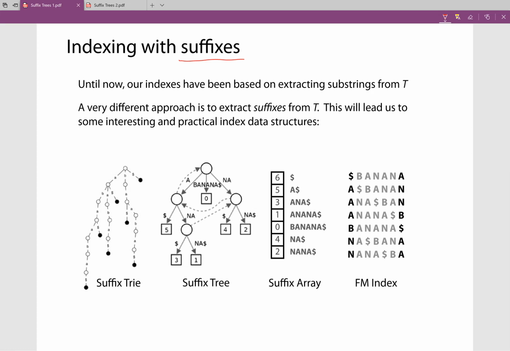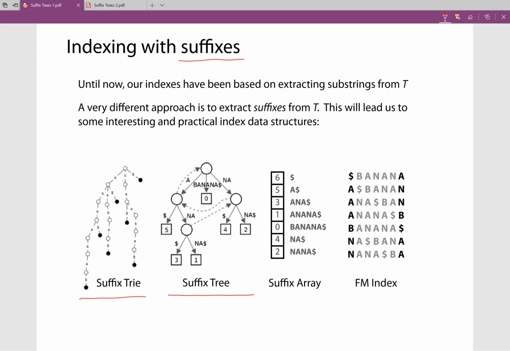All right, so I'll show you how this works, but before doing that, I want to mention that this idea of working with suffixes is actually very powerful, and it's used in many data structures. For example, by working with suffixes, you can create the suffix trie. Later on, we can improve the suffix trie to a suffix tree. Basically, the suffix trie is a fast data structure, but it uses too much storage. And the suffix tree is going to use much less storage.